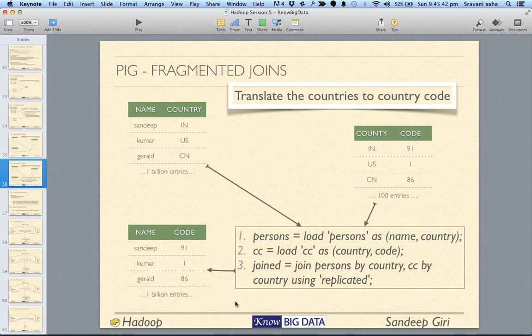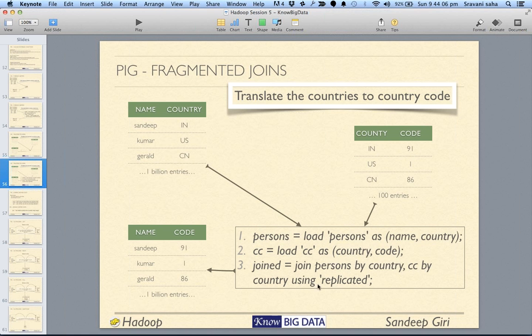So you can take this call quickly, even without thinking in terms of map reduce. You can take this call whenever you're joining two data sets, one of which is so small that it is okay to load it in memory and replicate it on all the data nodes. If it's okay, then use the keyword called using replicated against the data set.